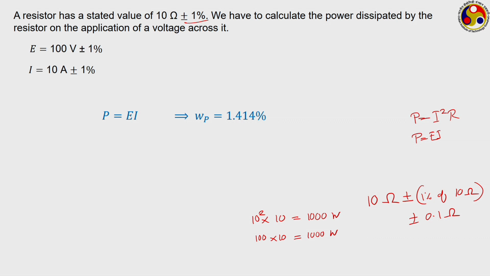Definitely they are equivalent theoretically, but if you perform the uncertainty analysis on both the calculations, in the first case, when you are following P equal to EI, you will get an uncertainty level of 1.414%. I am giving you the value, please calculate this and check whether you are getting this one or not. This is what I have got through my calculation. It can be around that also. If you are getting something between 1.3 to 1.5, that is fine, but any value outside that range means there has to be something wrong with your calculation.